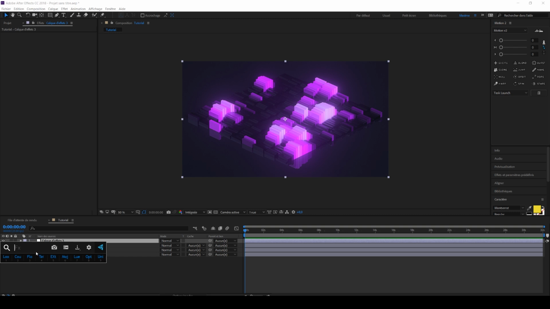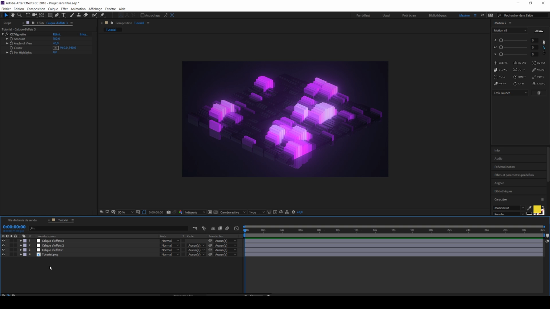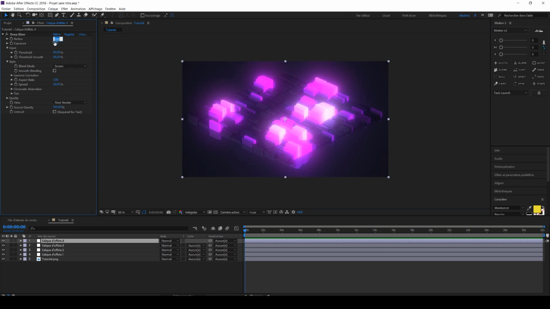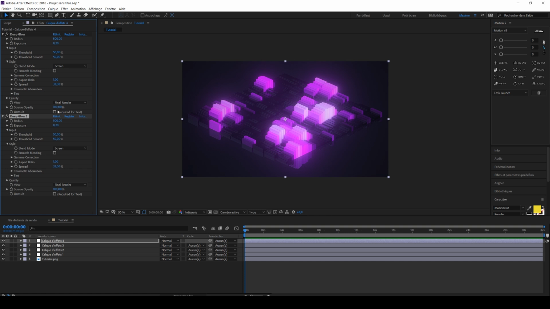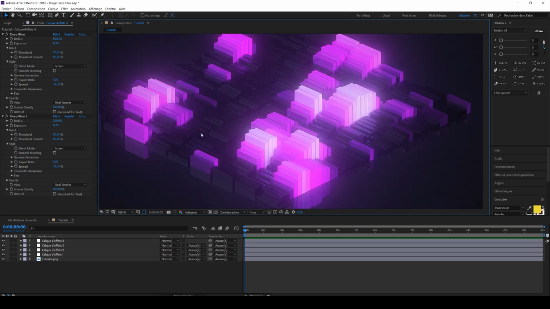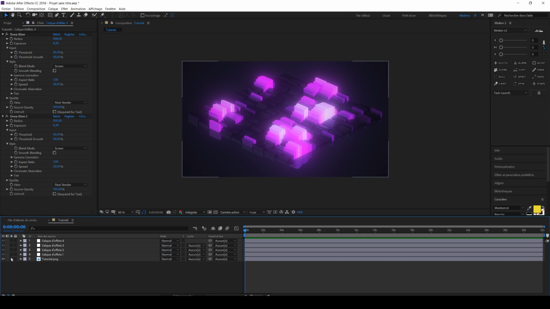And I will add a vignette, CC vignette. Always nice to have vignettes. I will add a bit more glow because everybody loves glows. You know, glows, they are awesome. Maybe a big one, really with a small intensity, and maybe duplicate that, and let's have the classic one with more intensity. So it's popping. You know, it's maybe too much neon, but you know, I want people to click on my video.